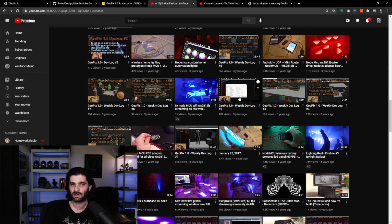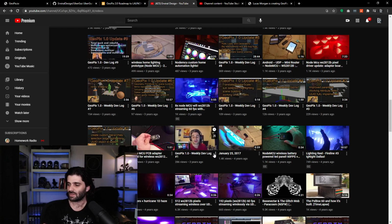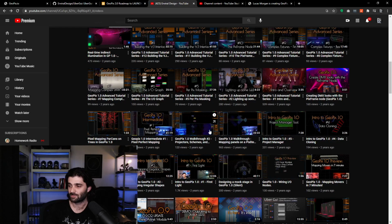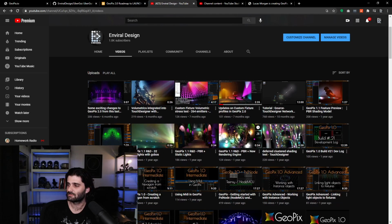It looks similar, obviously a very different color scheme, but in terms of the outliner and the tools and the general layout of things, it's pretty much settled into a look that I think works. So 2.0 is not drastically different looking, but it is almost an entirely different beast under the hood. Way faster, way more polished. Speed and optimization, those are big things, right? In 1.0, you had like 30 fixtures. It would take you way too long to open that project. Clicking around the scene was slow. It was just slow to interact with. So a lot of structural, deep changes had to be made to speed that up.